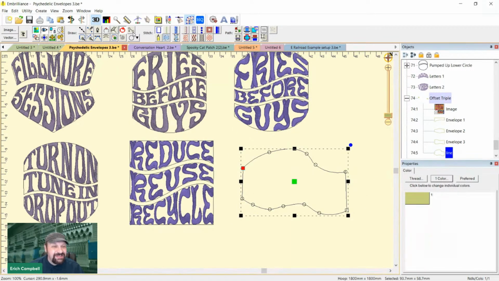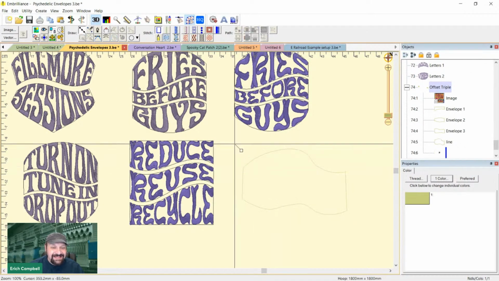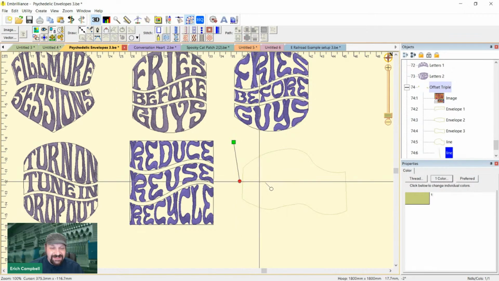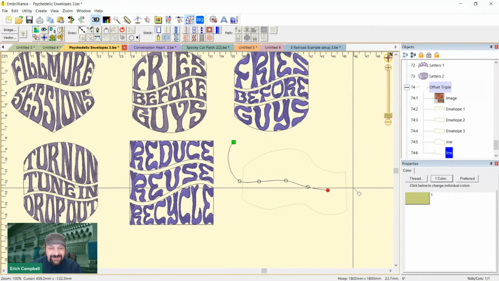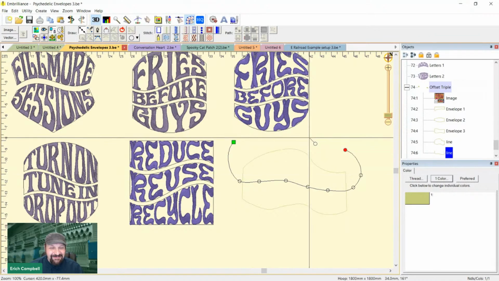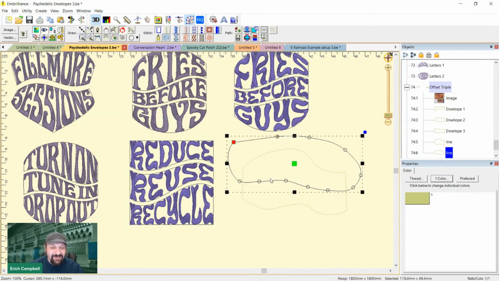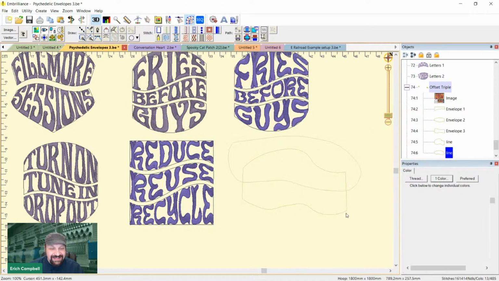But the other thing I could do then is copy one of these shapes. So I've got one of those originals again. I'm going to go ahead and draw a secondary curvature that goes through this piece. And I'm going a little too wacky with it, but all right. I'm not going to worry about it. This shape is not that important because this is just a shape I'm using to cut the other shape.